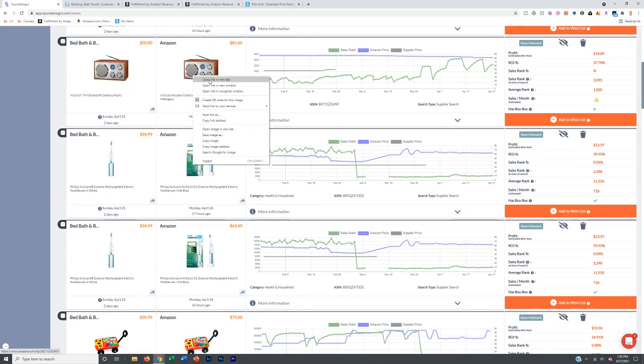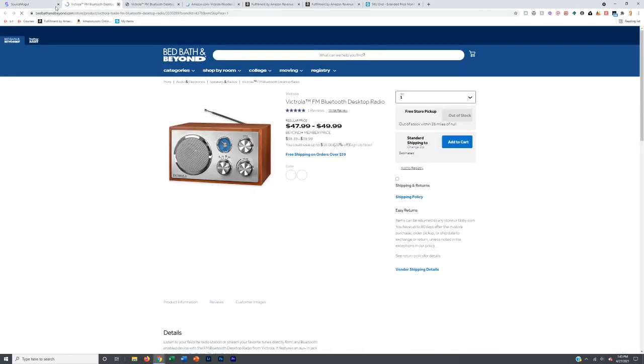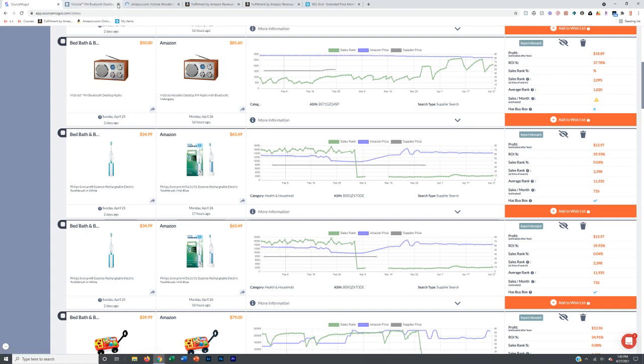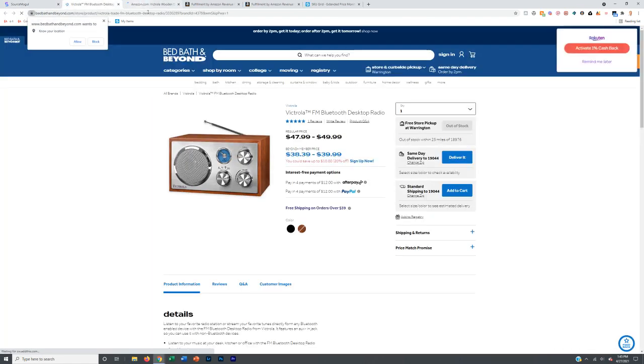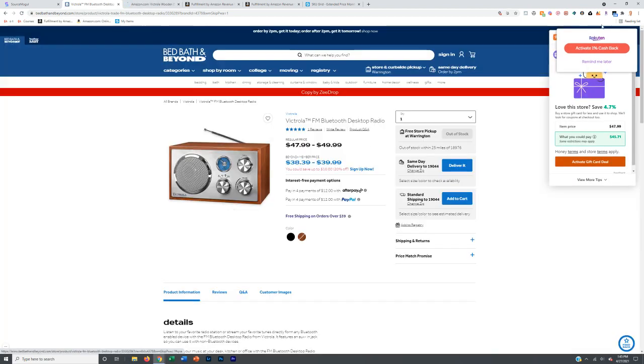I'm going to right click this. It's going to open by clicking the pictures here. Even if you don't right click them, just clicking them opens up that actual listing, right? Let me just show you. If I click this, it's going to take me to the Bed Bath & Beyond listing of this. Now, if I go back to Source Mogul and I click the picture here, it's going to take me to the Amazon listing, okay? So I want to compare the Amazon listing to the Bed Bath & Beyond listing of this product and find out if these are good products to dropship and if there's a price discrepancy, okay?